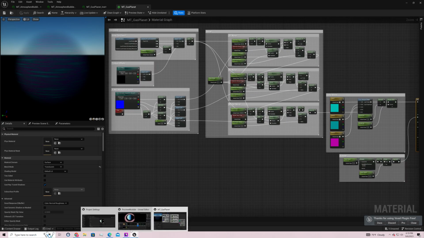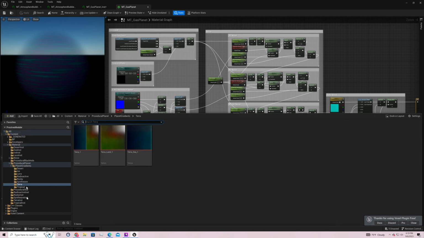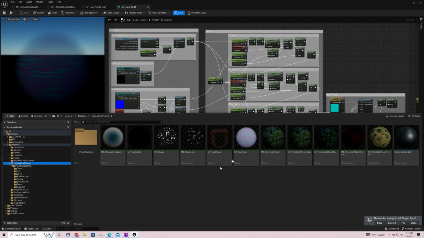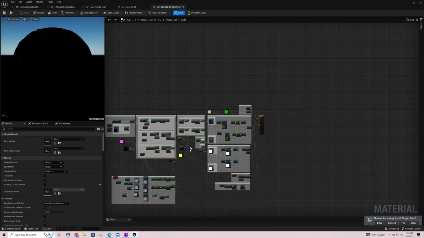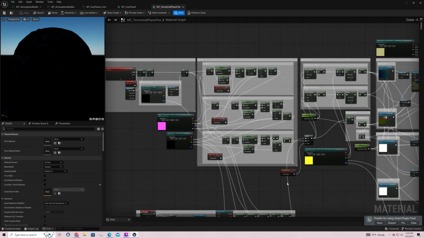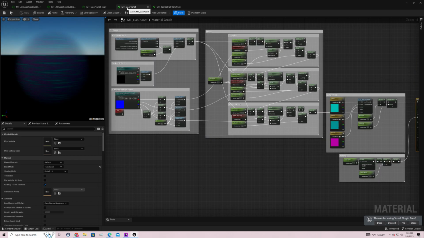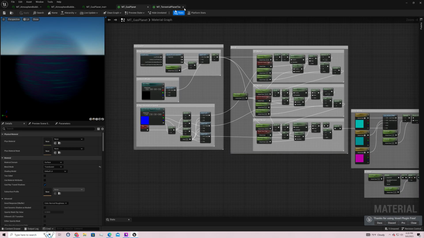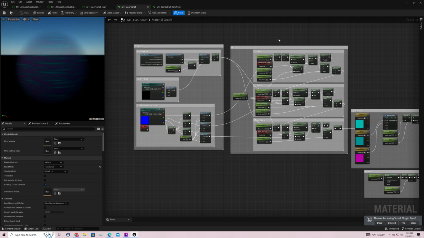Okay, so one thing you'll probably notice if you did the other tutorial on how to make the terrestrial planets, let's go ahead and open that side by side with this one. So procedural planet, empty terrestrial planet. One thing you're going to notice, if we take a look specifically at this area right here, is that it looks an awful lot like this. And that's because it is an awful lot like this.